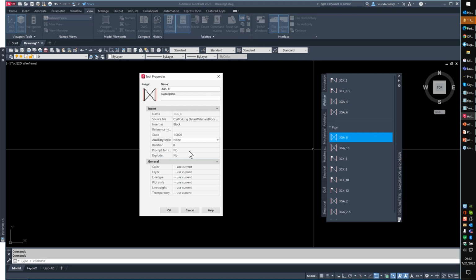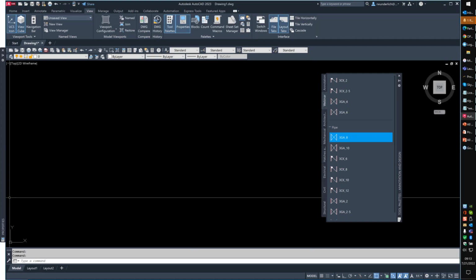That's the important thing to know, SM: when you insert a block from a tool palette, it's no different than using the block palette or the classic insert. When you bring it across, it is going to scale it up or down based on the drawing's insertion units. So if you need to leave it at 8-inch text height, that's going to be a different conversation we need to have.